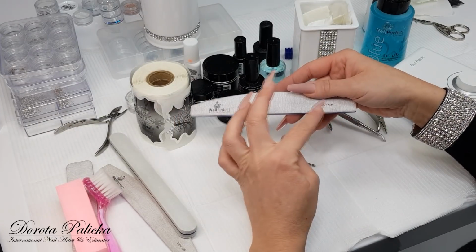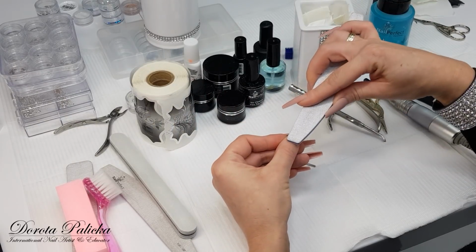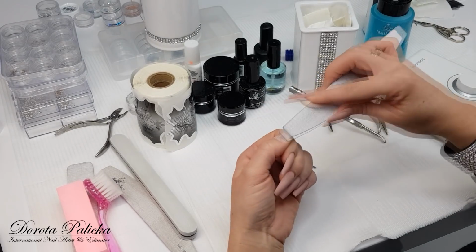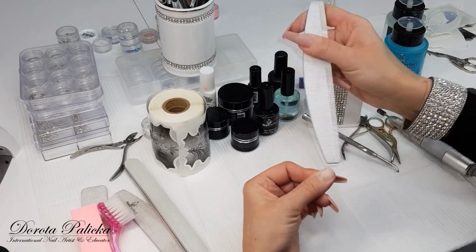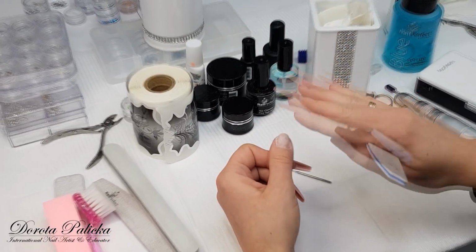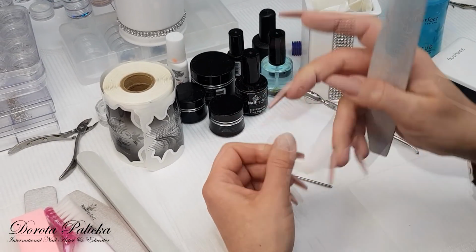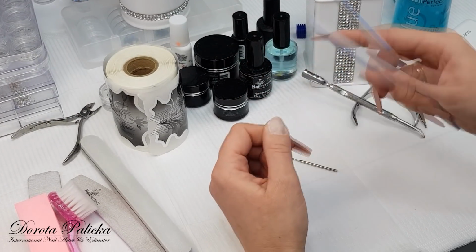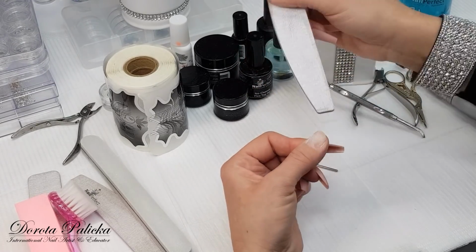For natural nails, I always use a grit 180, and that gives me really nice adhesion of the gels. At the same time, I don't damage the nail plate because it's not too rough. I'm filing with the nail growth, which is downwards, almost like fish scales. If you file this way, you are not going to hurt it, but if you go against the hair growth, against the keratin cells' growth, then you lift the scales up, and this is damaging to the nail.